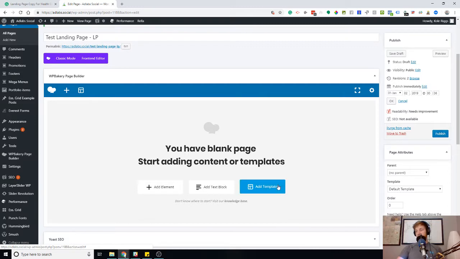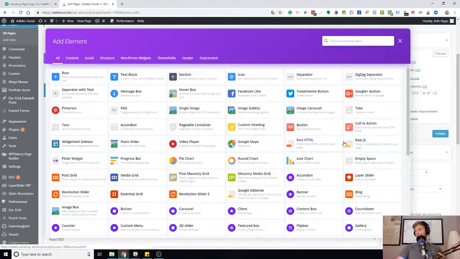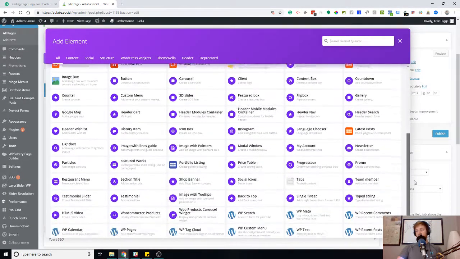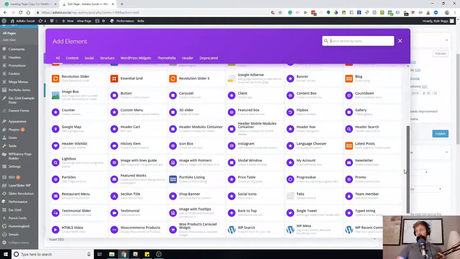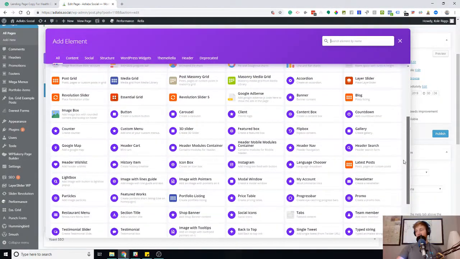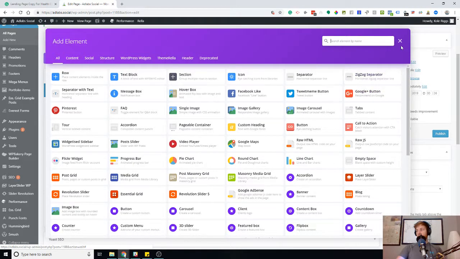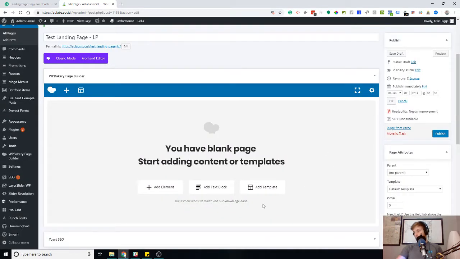Now, again, you can build these templates 100% through all of these elements, and you do not need to use the templates. But if it's your first time, it might be helpful to go about doing it that way, so you get a feel for how these things can look, and just to get some nice satisfaction that you've finished a page, especially if this is your first time using WordPress and WP Bakery.